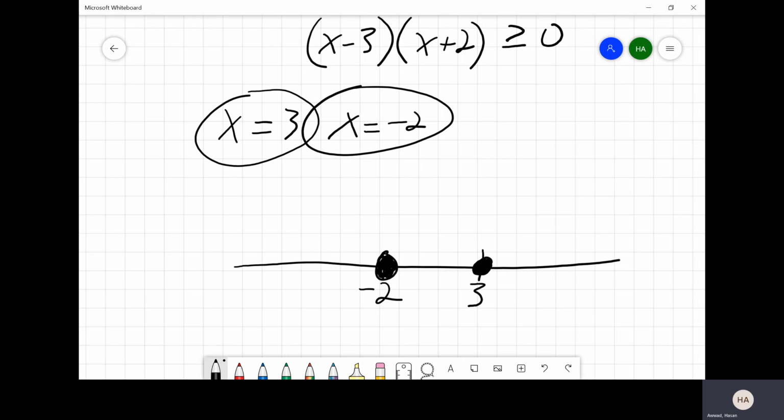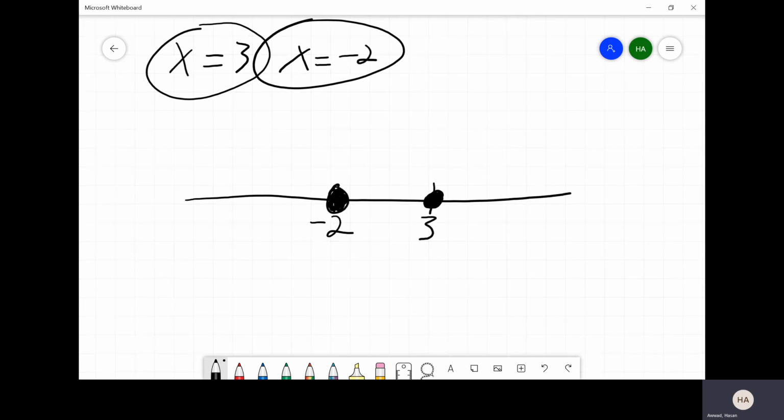Okay, so now once again, we have 3 different intervals that we have to pick from, right? We have to test the outside one, the inside one, and the outside one on the right side. So we have to choose test points that are going to work for all of these, right? So a test point that's between -2 and 3, for me, the easiest one that comes to mind is 0, right? Make life easier on yourself. Why do extra work if you don't have to? You could choose 2, you could choose -1, you could choose a fraction for all I care. It doesn't matter as long as you do your math right. But I'm choosing 0 because it's going to make my life easier.